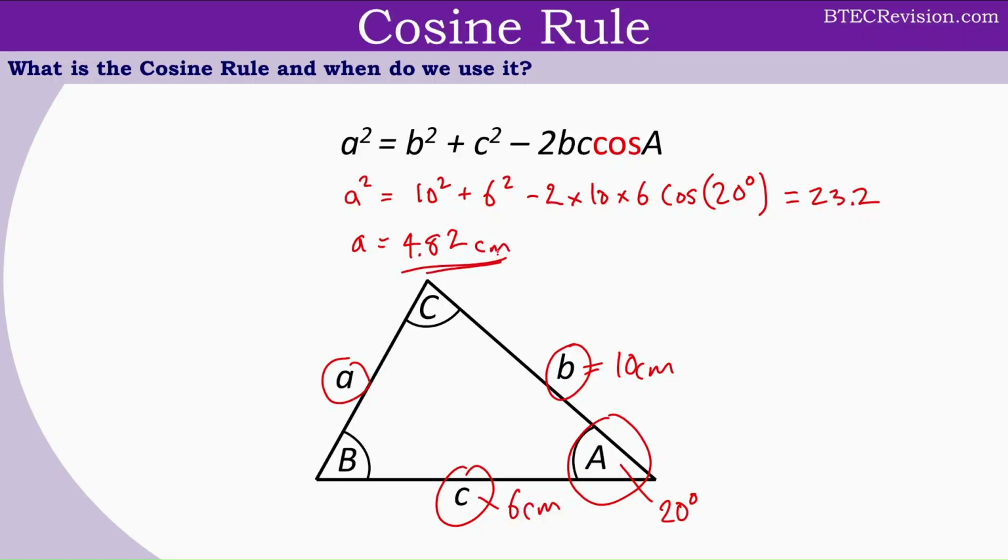The reason why we use centimeters is because our values for b and c are in centimeters. Therefore, our answer is going to be in centimeters. Should we decide to use millimeters instead, then we need to make sure that all the lengths we plug into the equation are in millimeters, and therefore our answer will be in millimeters. And the same thing with meters.